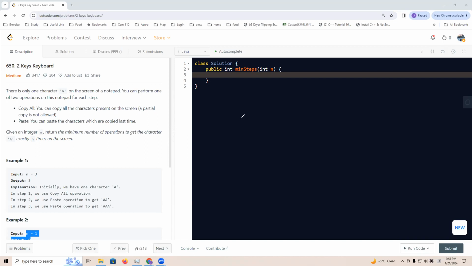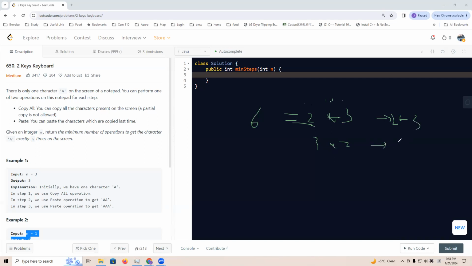sum of these primes. For example, 6 equals 2 multiplied by 3, right? Or 3 multiplied by 2. We'll see this one is copy once, paste once, and then copy once, paste twice, right? So this one, the result is 2 plus 3, right?